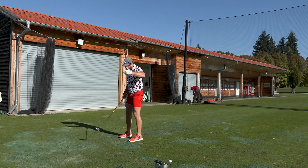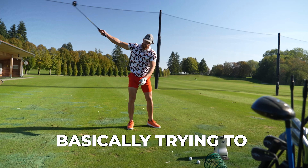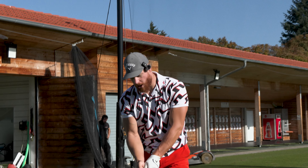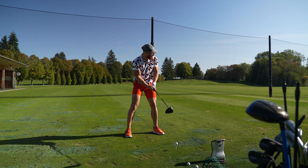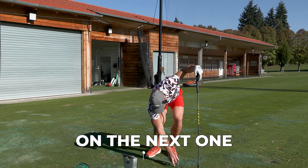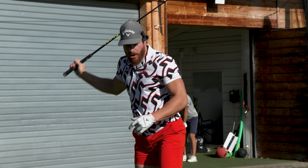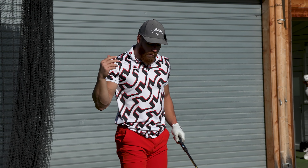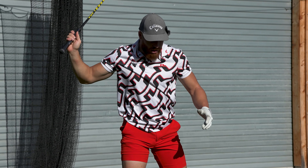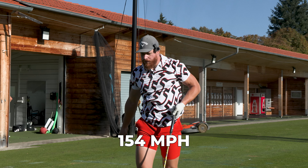I try to activate power source after power source. This is just a normal golf swing. The next one I use is trying to be more patient at the top and really hit P4-and-a-quarter hard — that early stage of the downswing really hard. Let's see what that does: 153, so that gave me a mile an hour. On the next one I want to make a little jump — P4-and-a-quarter hard, then down-up-down-up. My feel to activate better timing and more vertical force is by swinging up and trying to go down-up as quickly and early as I can. 154 — that's another mile an hour.